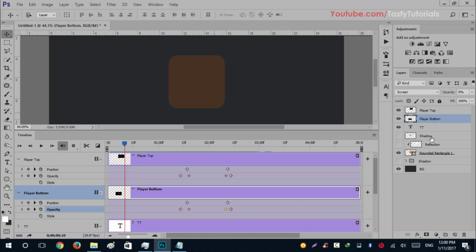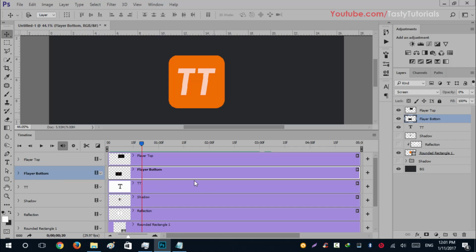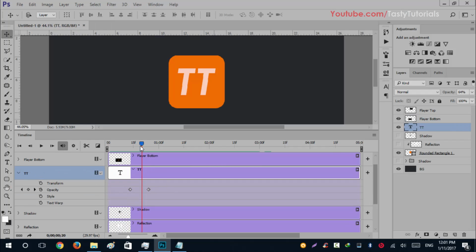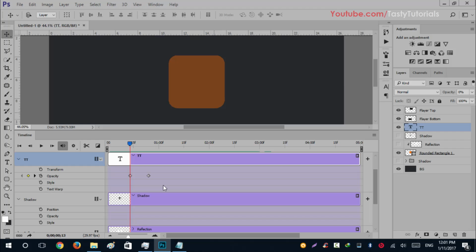Now it's time to turn on the shadows. Where the text comes up, we'll first close these arrows to get space. Now we'll select the text flare, turn this on and check where it starts. Place the header here, then turn on these shadows and turn on the opacity.